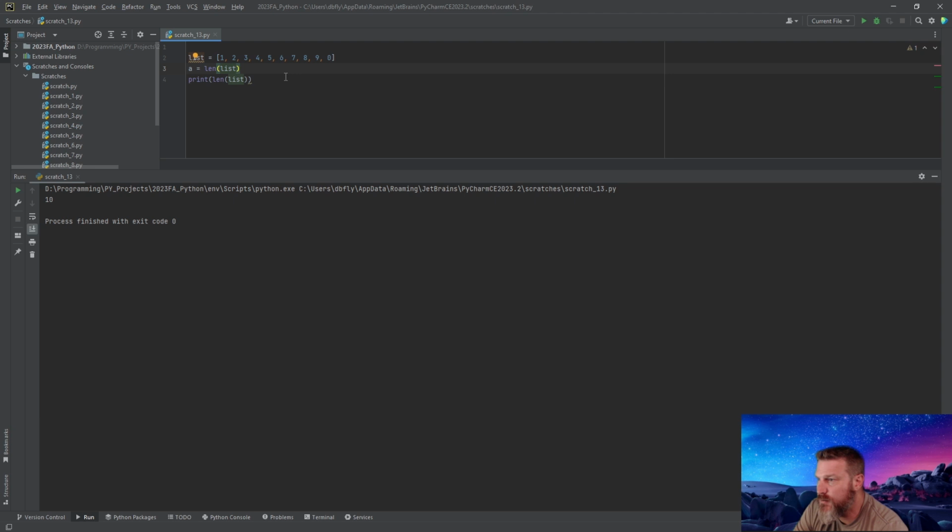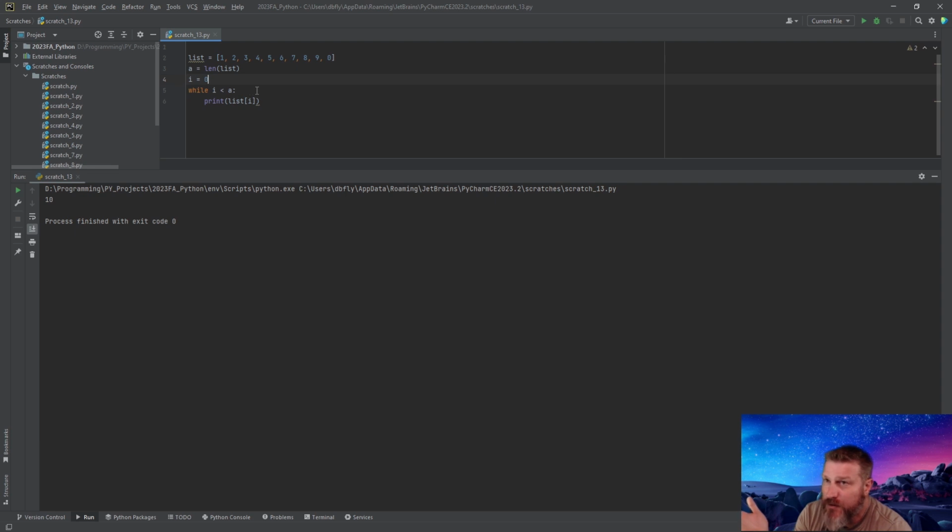And then we want to do a while loop. While I is less than A, I'm going to do something. I'm going to print list I. And I haven't declared that yet, so it's like, what are you talking about? So A is the length of the list. I will be equal to 0.